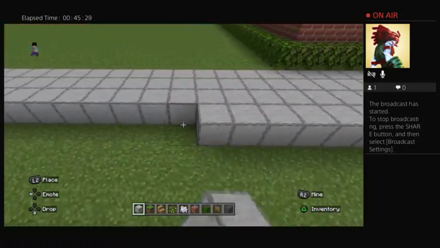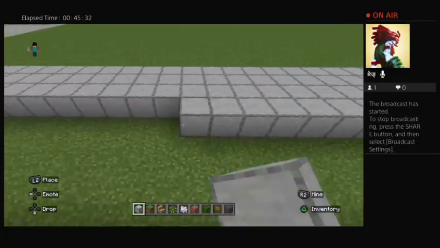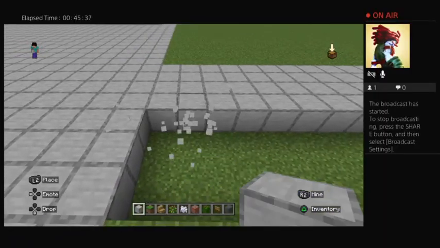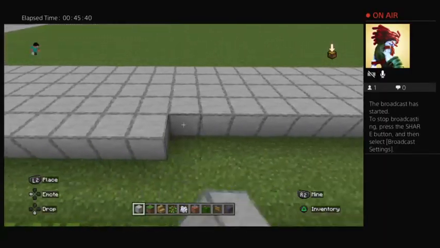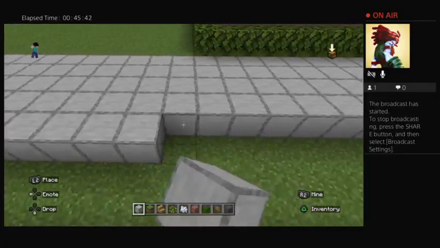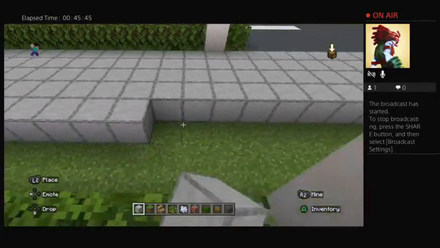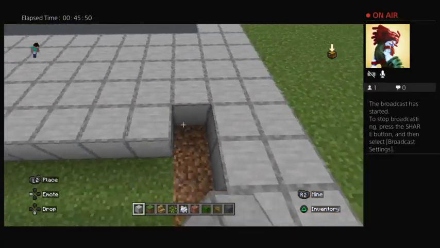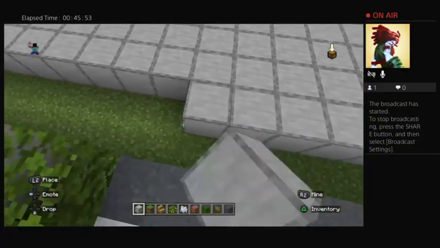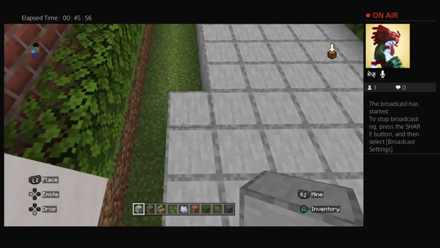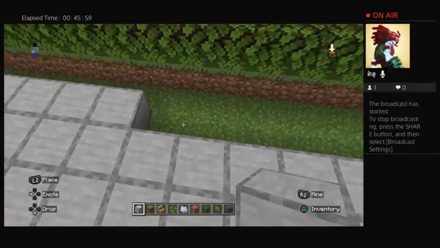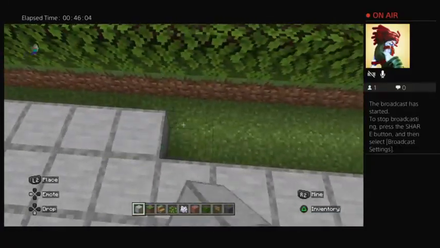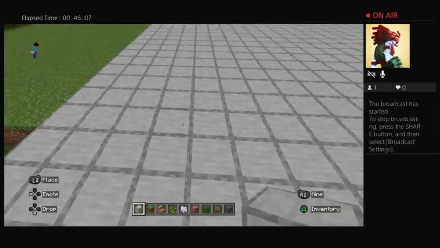So what we're going to do now is fill in all the areas that we dug out. Making walkways going to and from each door of the entrances to the north.